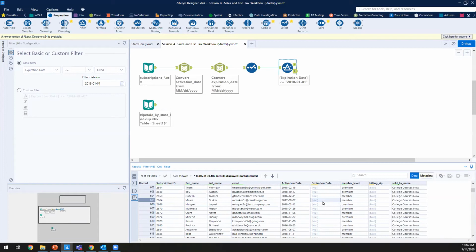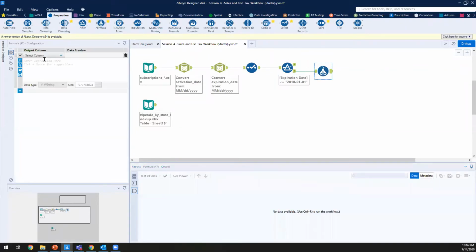Let's say, for example, we want to swap these nulls out all to 2018 12/31. So if an expiration date is null here, then we're going to say it expires at the end of the year. In order to do so, I'm going to add in a nifty formula tool here, connecting that up to, very important, the false output here. I'll add a column. Actually, we'll use the original expiration date column.